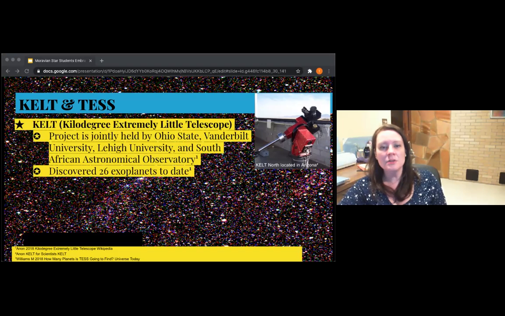A lot of these are what are known as hot Jupiters. So the exoplanets that they find are called hot Jupiters. And the reason for that is because they're about the size of the Jupiter in our solar system, but they're much closer to their sun. And the reason that that's useful is because they're big and they're close, so they block a lot of light, okay? And they're called hot because they're so close to their star. And so typically they can orbit anywhere from like 2 to 15 days, whereas our Jupiter takes 12 years to go around the sun. So they're a lot closer to their star than our Jupiter is to our sun.